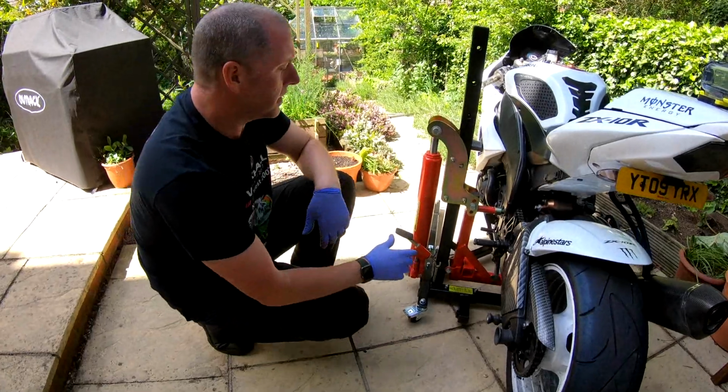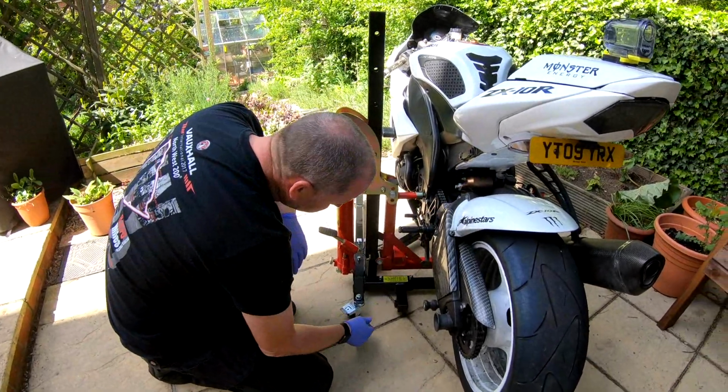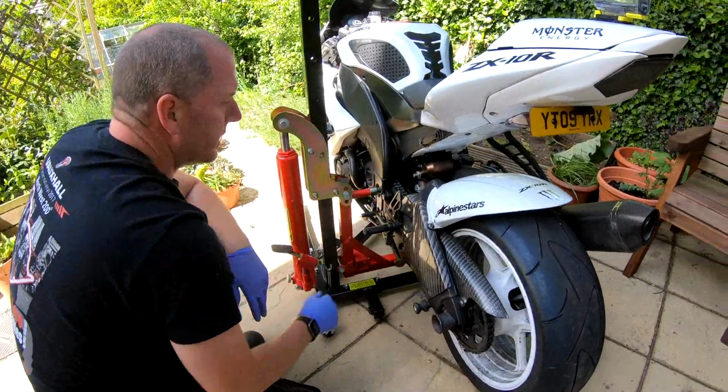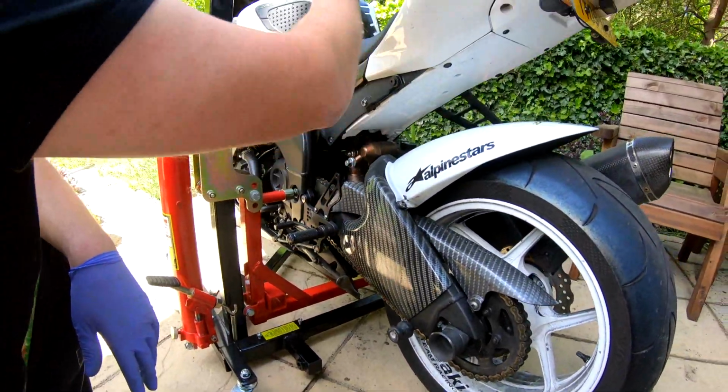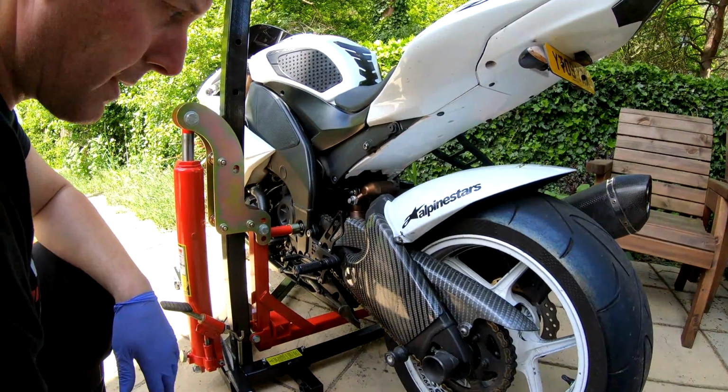Okay, so in order to get the shock out, we need to obviously remove the bottom mount and the top mount. In order to get to the bottom mount, the lower belly pan needs to come out, and to get to the top mount, we need to take the seat off so we can see the top of the shock mounting.